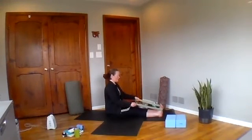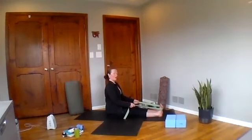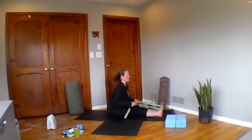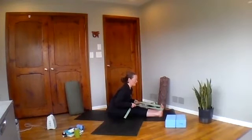And from here, you're holding onto your strap, sitting tall, and we're going to do little pulses here. Press your heels down so your knees lift a little bit. Keep long through your spine, and as you exhale, you're going to fold to the place where you start to feel sensation, and then you're going to pulse in that place a little bit in and out.